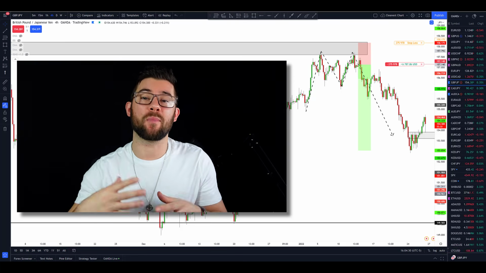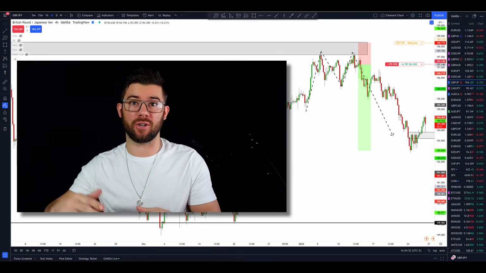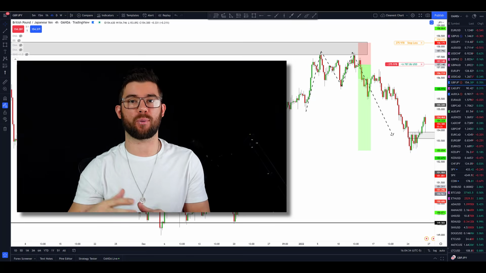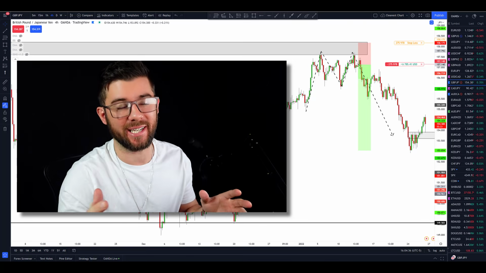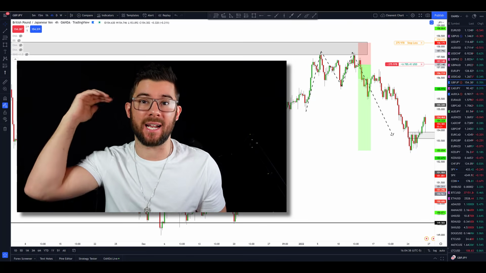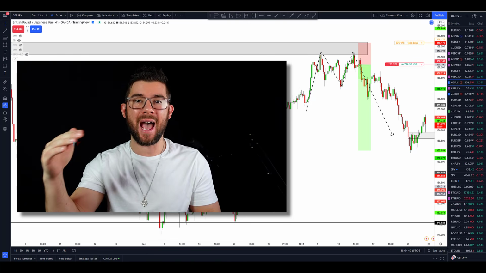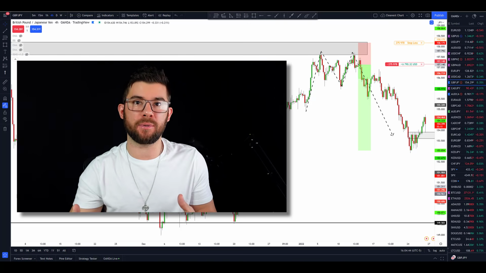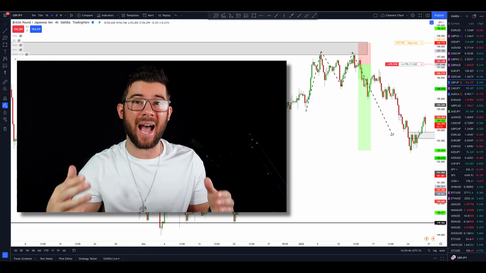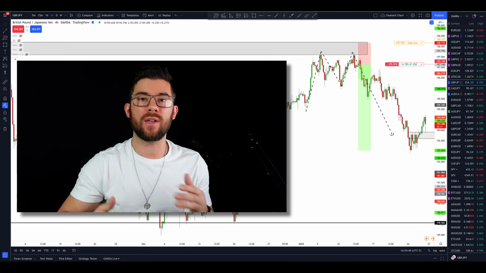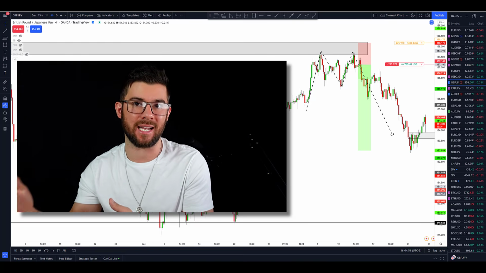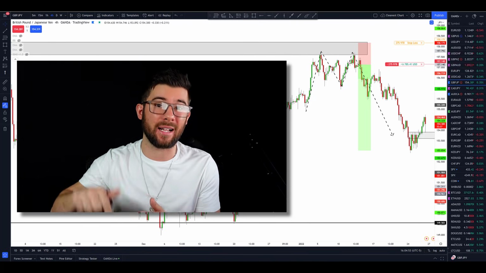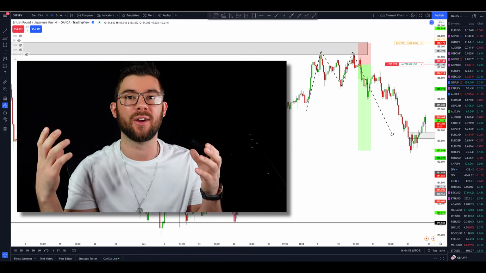Double tops are one of my favorite ways to capture really big moves out of price on any financial market. If price is heading higher and I see a double top, depending on how and where that double top forms, they give me the opportunity to predict with a really high degree of accuracy whether or not that specific asset is going to reverse and start heading lower in a very dramatic way.